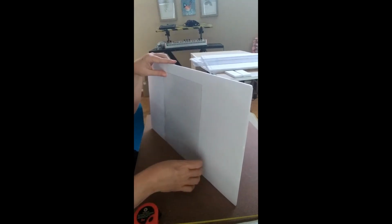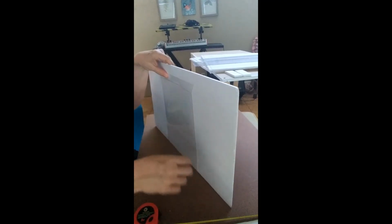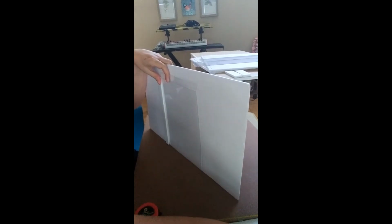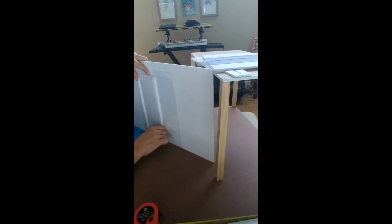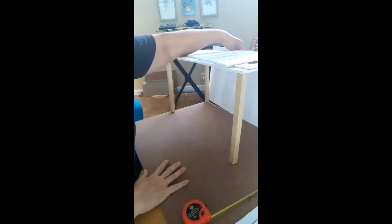So we're gonna make that a window, and cut all that out, of course, and then I'm going to frame it with these little strips, which also took a while to cut out. And then we'll have the in between, so we'll have floor to ceiling windows, kind of like in a mid-century house. And so that'll be along this back wall. But you'll have a big window to look out of.